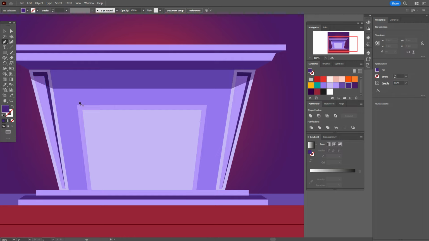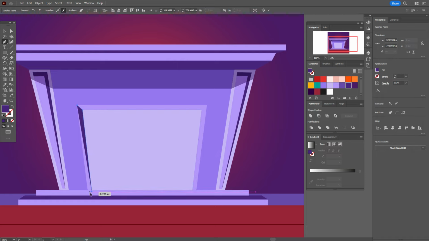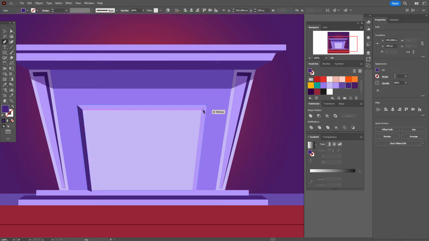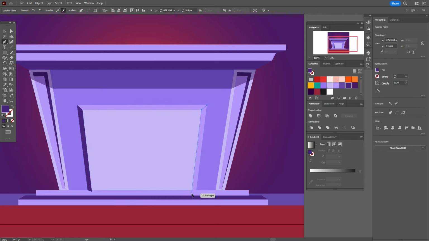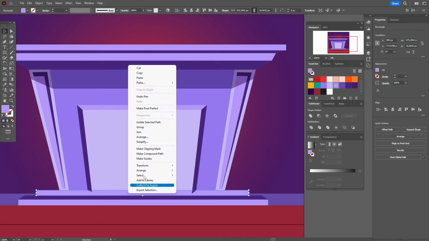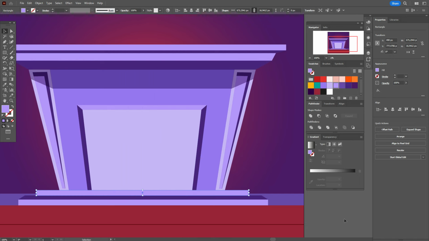Take that dark violet color and pen tool and create here the shape like this, and the same here. Bring that shape to front.